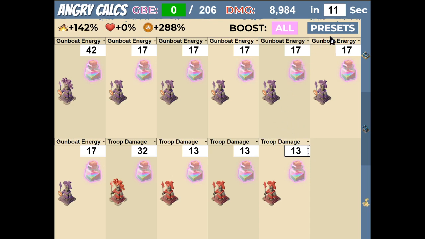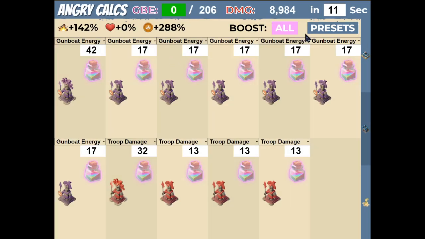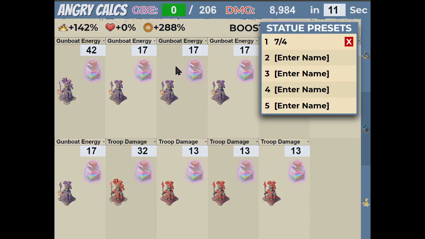Now, in the top right corner we have a button named presets. We can click on that, and I forgot to erase this as well. This is what it's gonna look like. So I can click on enter name, and I can name it whatever I want. I'm gonna name it 7.4, and I press the green plus sign here. This will save this preset. So I have 7.4 always ready to be selected.